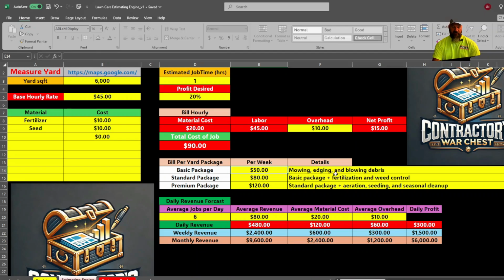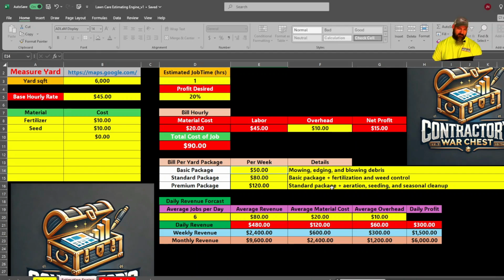I just put these in here for example purposes. So like the basic package is $50 with mowing, edging, blowing debris. Keep going here. So the standard package is $80. That's with fertilizer and weed control, and then $120.